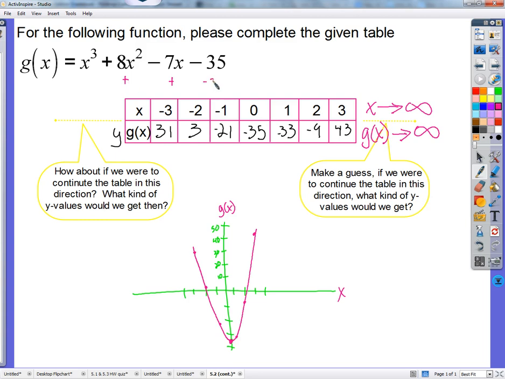And then you have x, minus 35. The x cubed will be pretty big. I think that the middle will still be. So you've got these two middle things that will always be positive, and then you've got just this small negative, but you have these two positive things which are quite large. I think it'll go positive for a little while, and then it'll start going back down. Why is that? Because x cubed is negative, and at some point it'll override the other two.